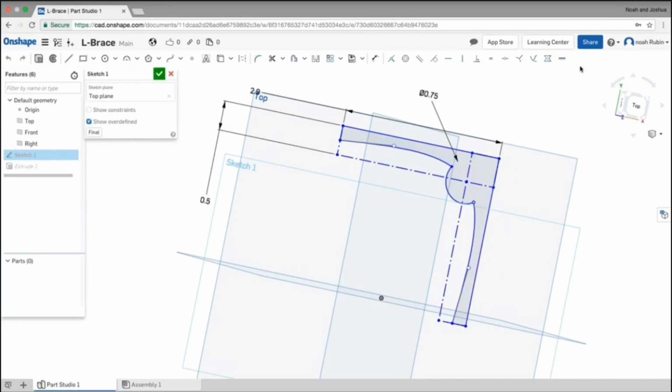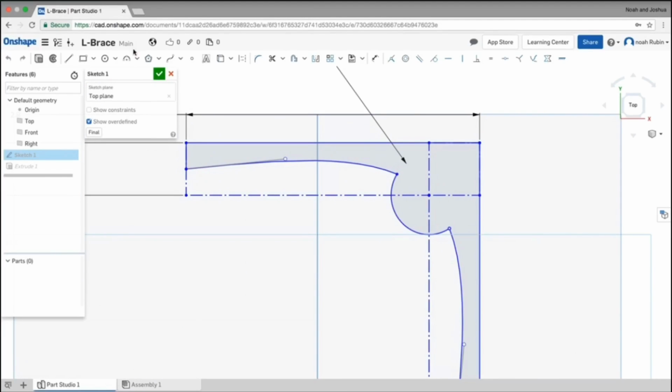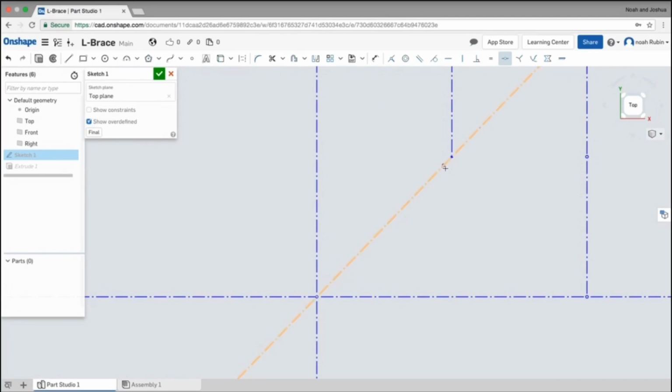So we can go back into sketch 1 and add in some geometry over in this area. And if you see, I'll just make some construction points, some construction lines to get where I want to go. So we want kind of a center point-ish area. So I'm just going to use this point right here as my center point for my geometry. Actually, why do that when you can just make a construction point here to here, and then you can do a point, and then we can actually use the midpoint tool. So we click on this, and then we click on that point, and you see that it moved it right there.